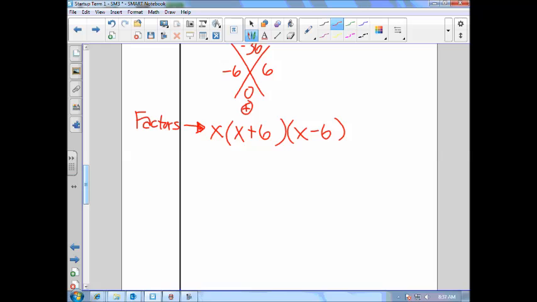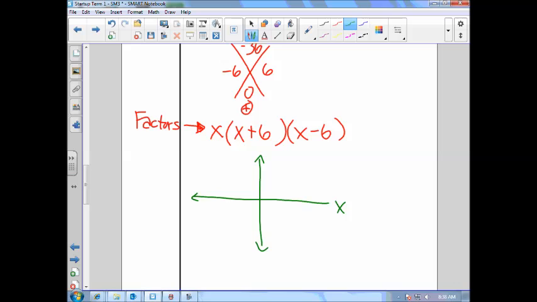The directions say find the factors, now you're done. But our directions say find the zeros. So finding zeros requires us to go one step further. When you find zeros, you're actually finding where this graph crosses the x-axis. And what's the height of the x-axis? I'm going to draw this, but we're going to erase it in a sec, so don't draw this.